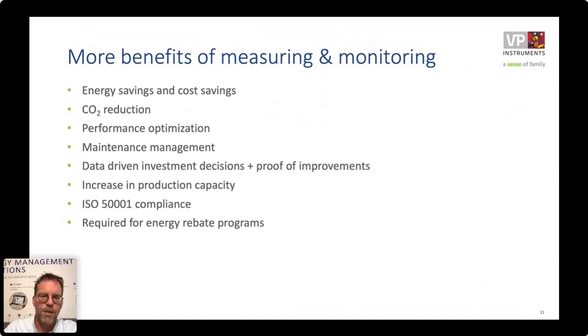Also, by having flow meters installed, you can finally make data-driven decisions when doing another investment. It's not about guessing. You have real solid data where you can say, okay, this is so many euros per year or so many euros per month. So it's worth our investment to fix this. Also, we have seen cases where fixing leaks and reducing consumption resulted in an increase in production capacity because the leaks were so big that the machine was basically underperforming.